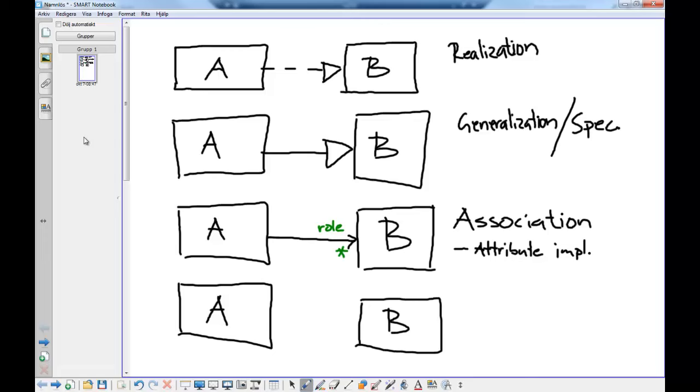And this is implemented by adding an attribute to type A of type B with the attribute name the same as the role name. So inside of this class there will be a field in C# with the type B and the name role.